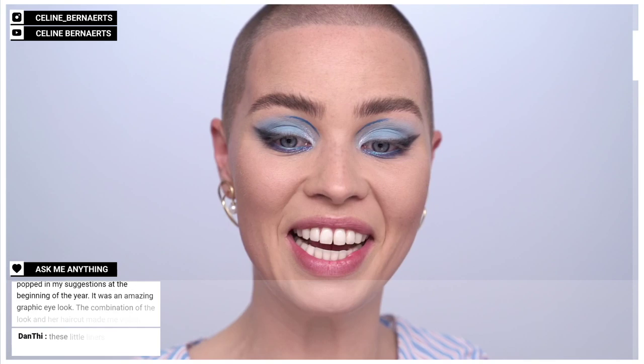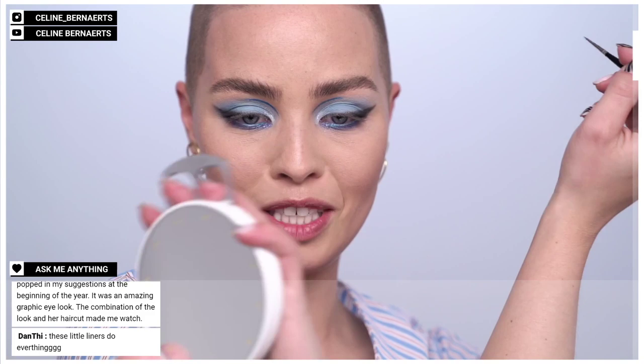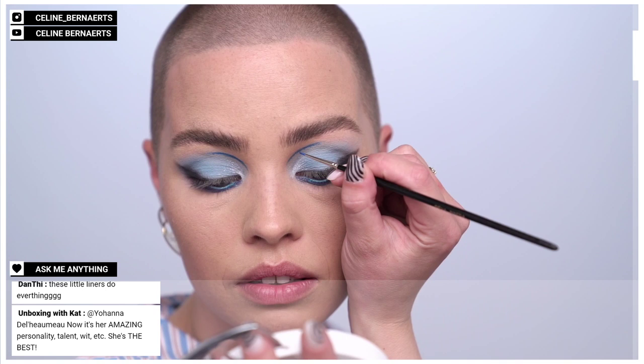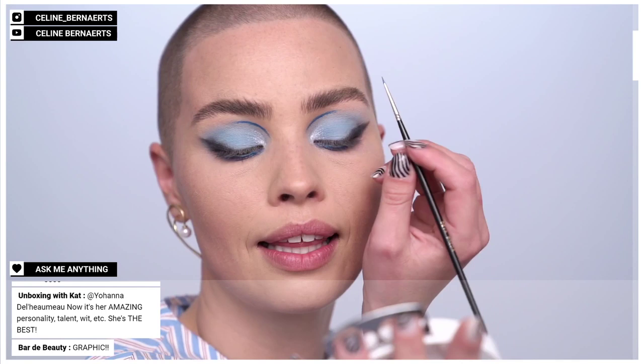Okay, you need to see this actually. This is how I do my other eye. So I cross my arms and then I can use my one arm to hold the mirror and the other one I've got like a little handle to put my elbow on. And then I can just go in and perfect all of those details without having any shakiness or anything going wrong.